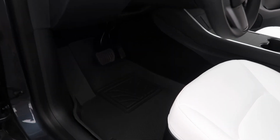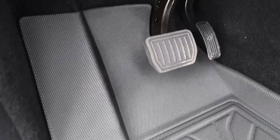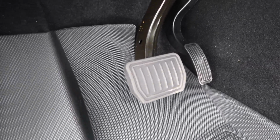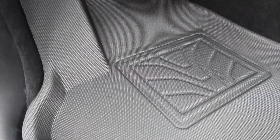Alright, so all installed here on the driver's side. Again, very easy, just slides right in. You just slide it underneath the pedals. And like I said, it goes up higher on the left side, which is nice. But it's a really nice fit. For the most part, you know, goes right up against the edges.